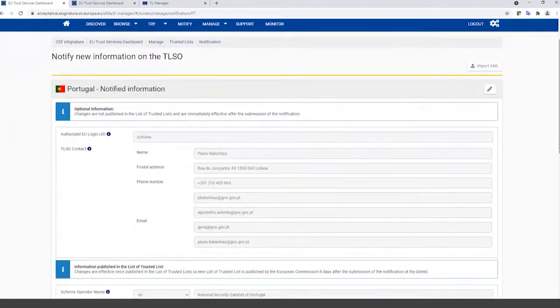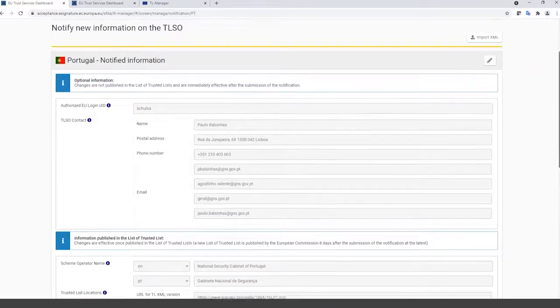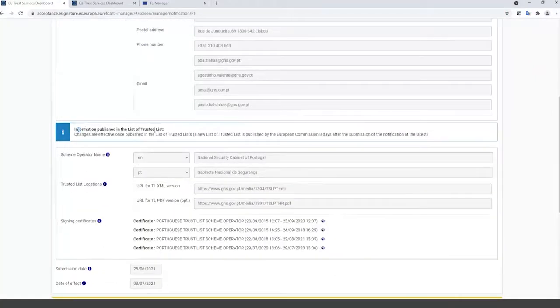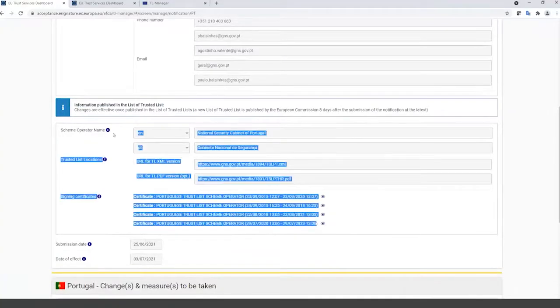And again, the information is split in 2 categories: the optional information, so the changes that are not published in the list of trustee list and are immediately effective after the submission of the notification. So because this information is stored in the E-Utra services dashboard, and then the information that we retrieved from the list of trustee list. So this one.